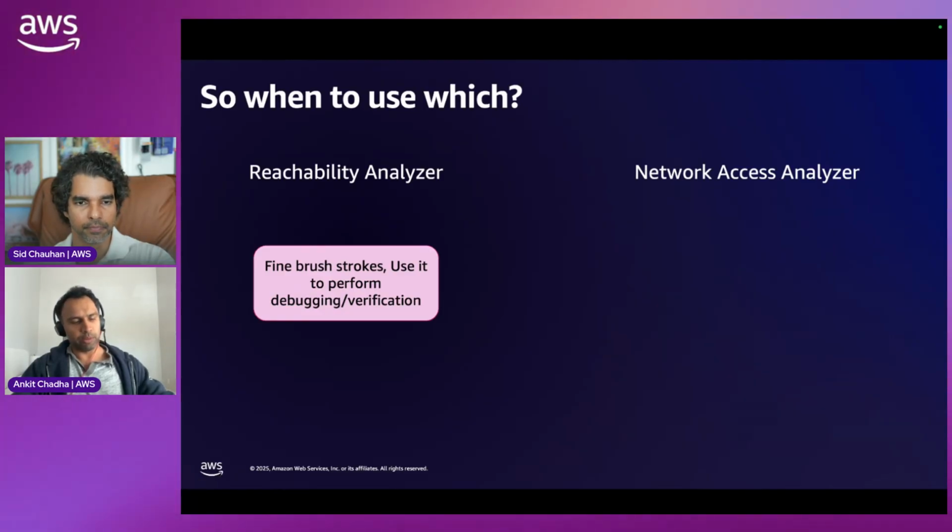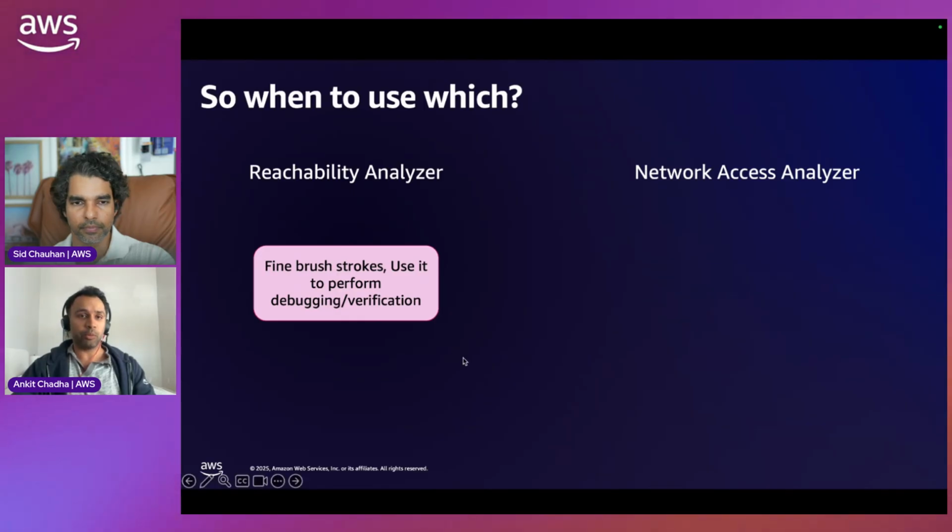That okay, you know what, Saturday 5 p.m. you were not onboarded, Saturday 9 p.m. you're onboarded, and here is a Reachability Analyzer check that shows that you have the right connectivity from your instances or your VPC to the list of 7, 8 destinations that you want to be connected to.